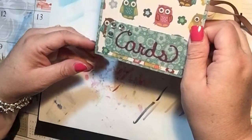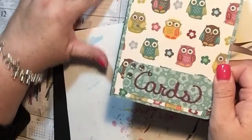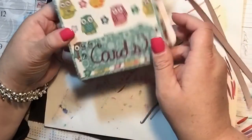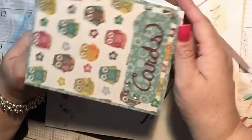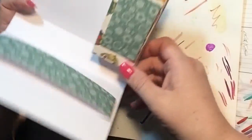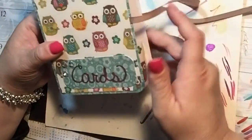I know it's only June but I have six people that I want to make them for. I've just made this one and I thought I'm going to do a demo and show everyone so that you guys can make them too. They're really fun to make and they're pretty easy.